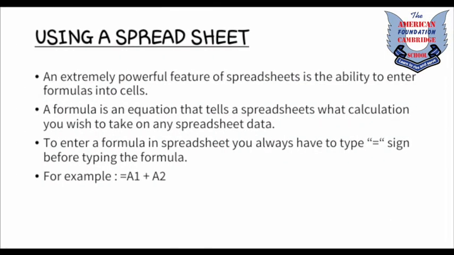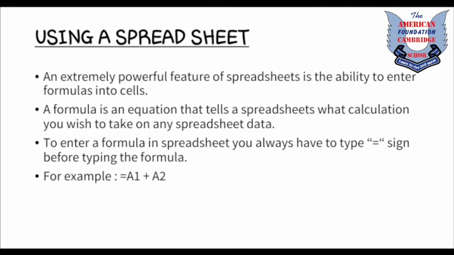An extremely powerful feature of a spreadsheet is the ability to enter formulas into cells. A formula is an equation that tells a spreadsheet what calculation you wish to perform on the spreadsheet data. Any kind of calculation or formula you can use in a spreadsheet. To enter a formula, you always have to type an equal sign before typing the formula. For example, =A1+A2.